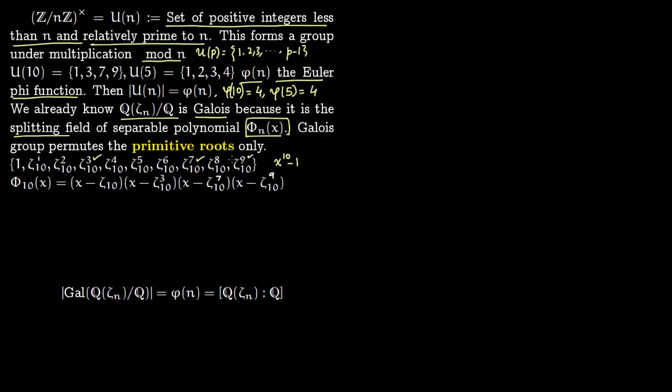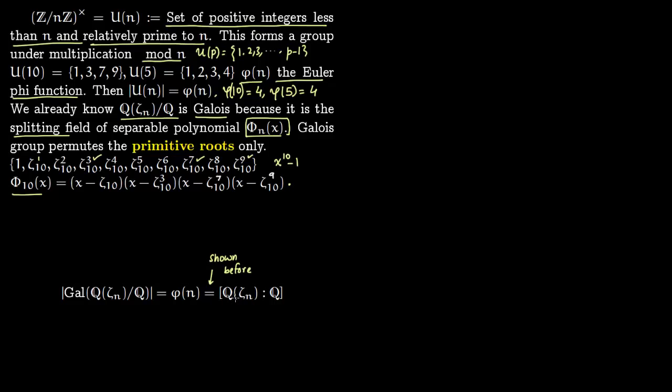So now you can see the correspondence, 1, 3, 7 and 9. So 1, 3, 7, 9, and 10 is 10 here. So the cyclotomic polynomial here is generated by these roots. So you take this here, 7 here and 9 here. So the Galois group will permute these roots only. So now we know that this we have shown before.